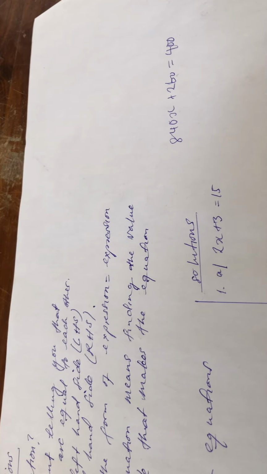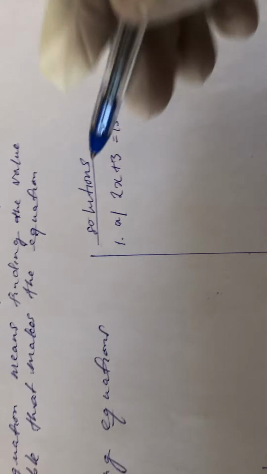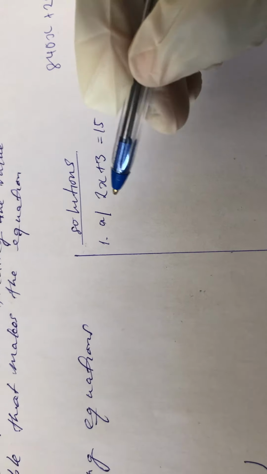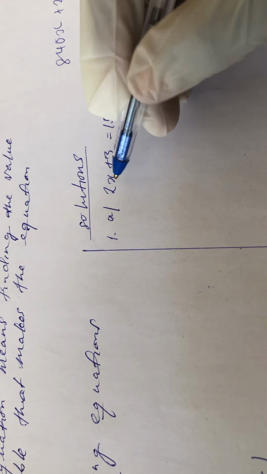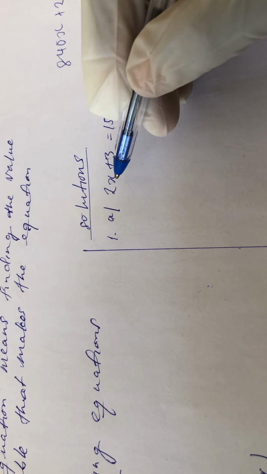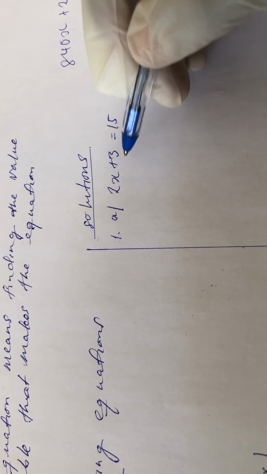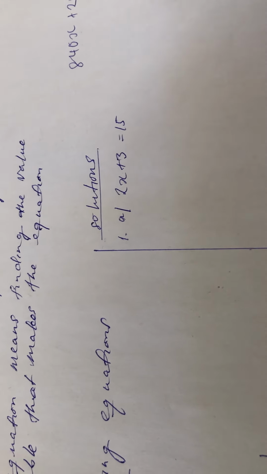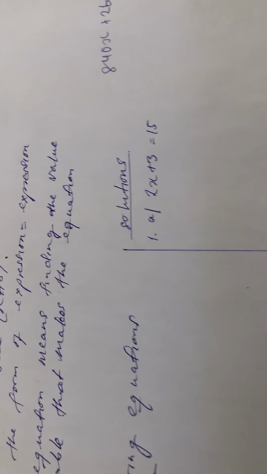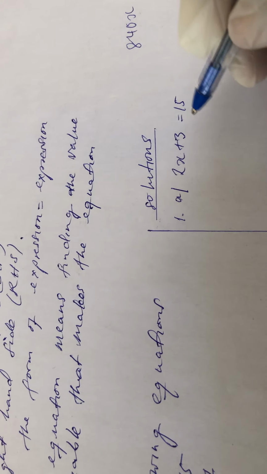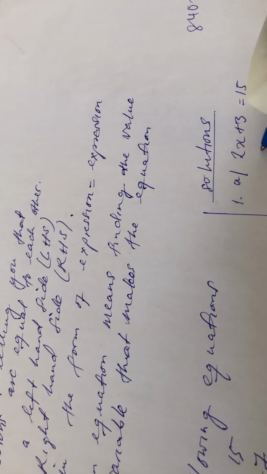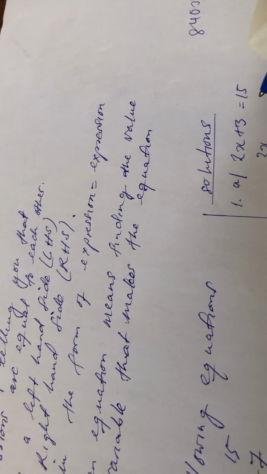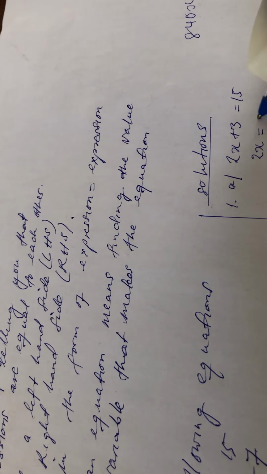Okay, now how do we do it? Let's go right into it. How exactly do you do it? If you want to find the number that you must multiply with 2 and add 3 so that you get 15, there's another way to do it, which is not inspection, which is you collect the like terms in this case. Okay, so you have 2x is equal to 15 minus 3.